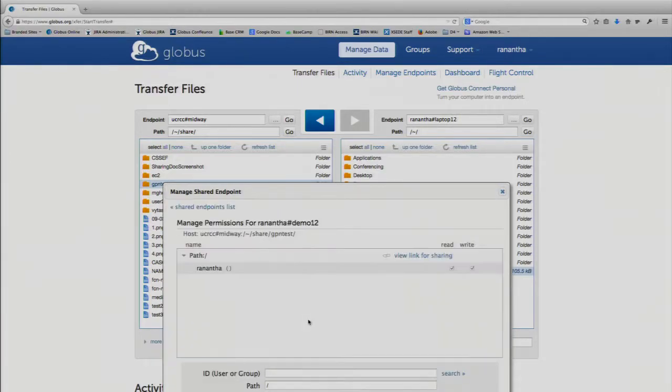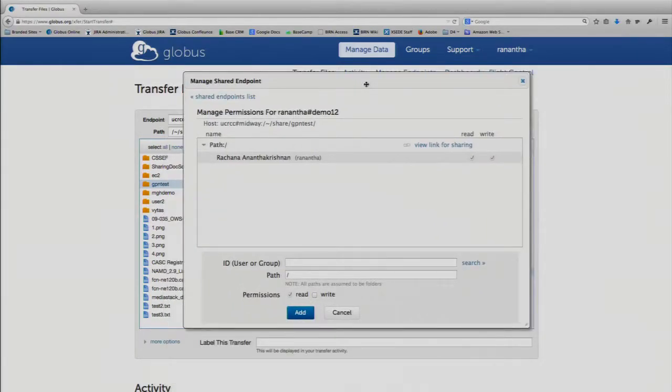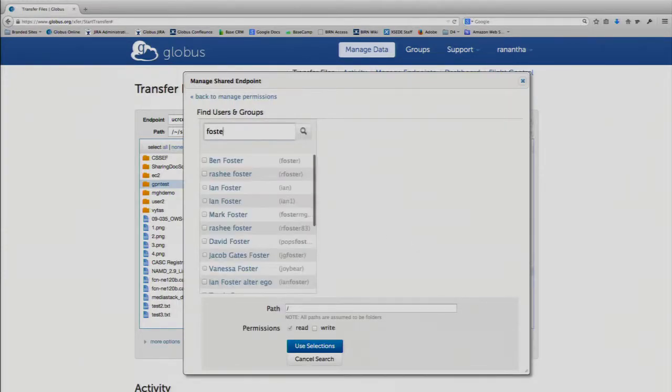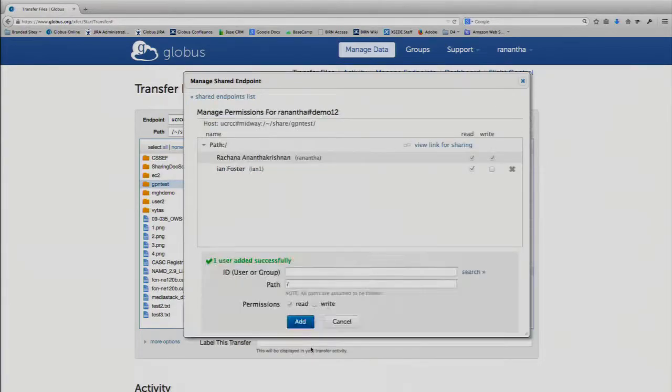And then now I get to set permissions for users, right? So in this screen, I'm going to say who's allowed to access the data in that directory and at what level, right? So I can search for users by the Globus username. So let's say we look for Foster. I can see their email address to see if that is the user I want to share with. I select the user, and by default, we give them read permissions. You could choose to give them write permissions, and then you save the selection, right? So now what I've done is I've taken a directory in the University of Chicago Midway cluster that is in my space, and I said user Ian Foster is allowed to read from that directory, right?